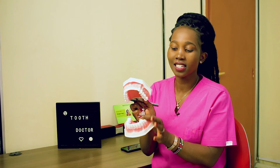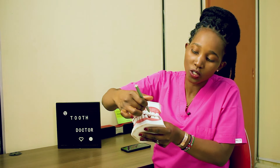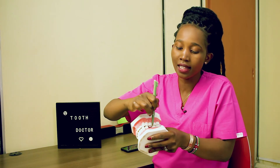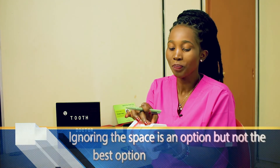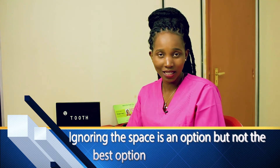However, as your tooth doctor I will tell you for free it is not the best way to go about it. Even if you've lost a tooth at the back end and the opposing tooth as well, you are not being considerate of the other adjacent teeth — you might be exposing them to drifting toward the area where you've lost a tooth. It is an option, but not the best option.